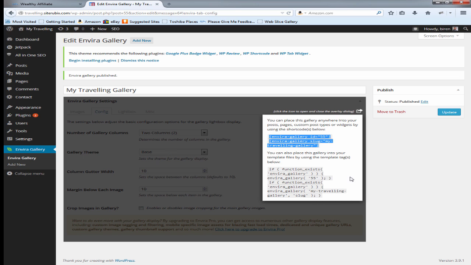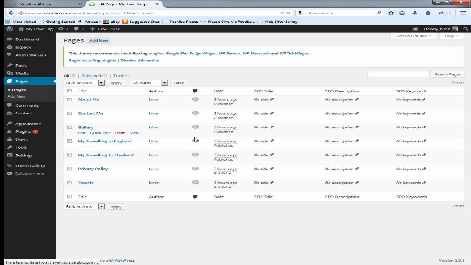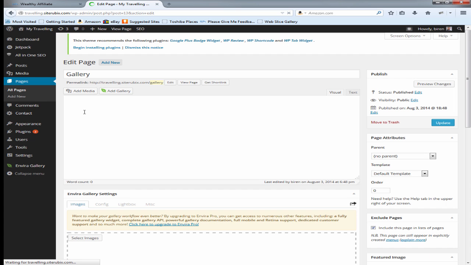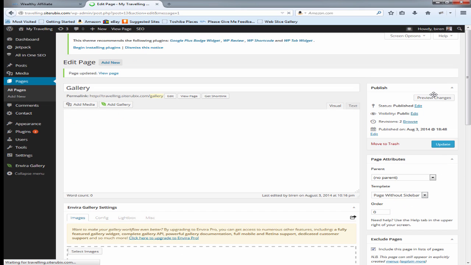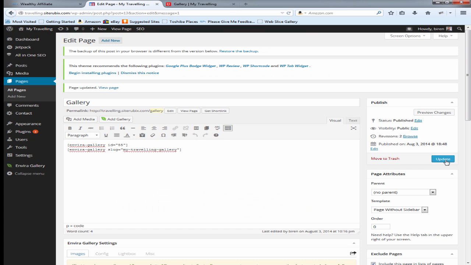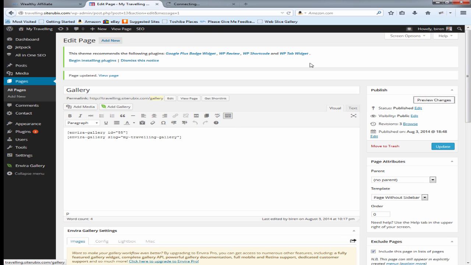In order to put that in your template, you have to go to appearance and editor and look for the relevant files. We don't want to do that. So let's go to our pages and go to a gallery page and click on edit. What we can do is paste the code in there. We don't want any sidebar in there as well, so let's go and update that. Once you've done that, click on preview changes. It's going to open a new tab. Something's wrong with the computer, very wrong, but let's go and see preview changes.